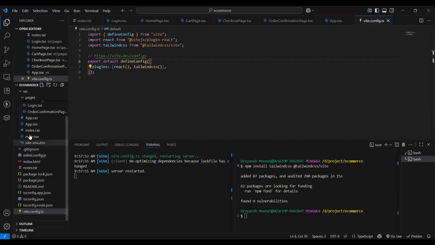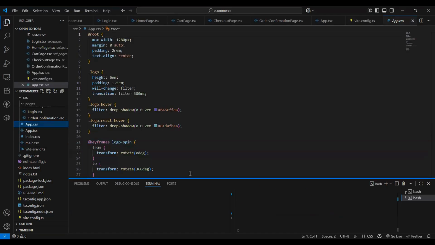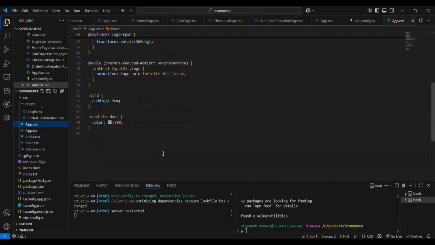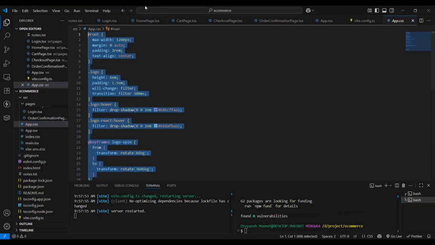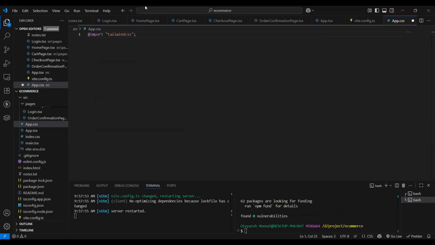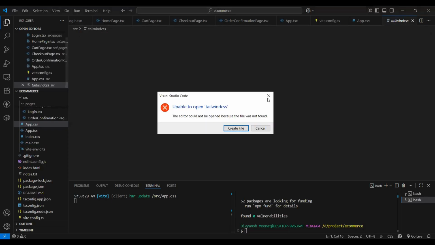We do have CSS files, main index.css and app.css, and we can use it anywhere. Let's go to app. And I don't want all of these older CSS parts. So let's remove everything from here and import the Tailwind CSS. By importing the Tailwind CSS here, we will have access to all the Tailwind classes. It is just similar to any other framework like Bootstrap. We just have to write the classes and the CSS will be applied with Tailwind. So Tailwind has its own CSS.